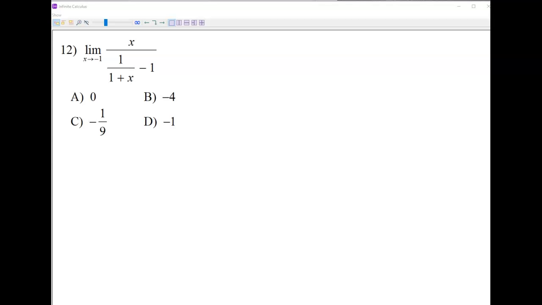And so we're going to just simplify that expression by multiplying every term, of which there are 3. Here's one term, here's another term, and here's another one. We're going to multiply all 3 of those by the little denominator that you see there, the 1 plus x. So I'm going to multiply this one by 1 plus x, of course. I'm going to multiply this one by 1 plus x. And I'm going to multiply this one by 1 plus x. Now, right here, these two cancel. And that leaves me with the following expression.